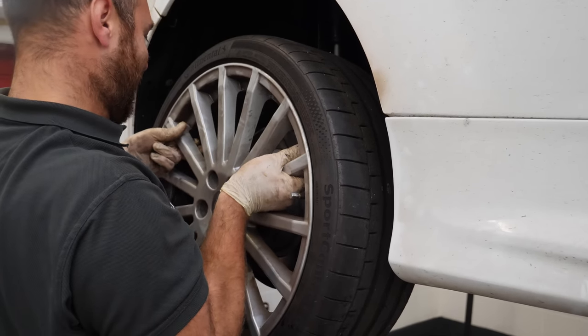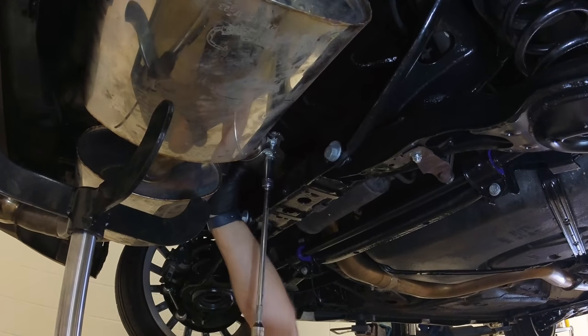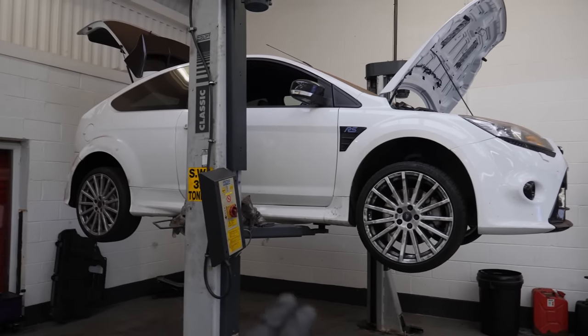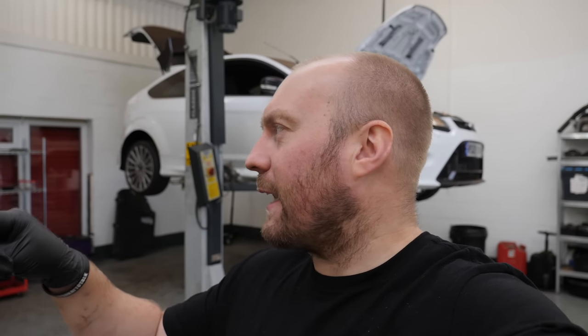And I thought this day would never come — the wheels are finally back on it. Just the exhaust left with a bit of help from Scott, and we're virtually home and dry. All the new arms, bushes, bearings, and components front and back have been left loose for now. We're going to put the car on the floor, take measurements at ride height — that's where all the arms and bushes are supposed to sit — then put it back in the air and tighten everything up with the correct measurements.